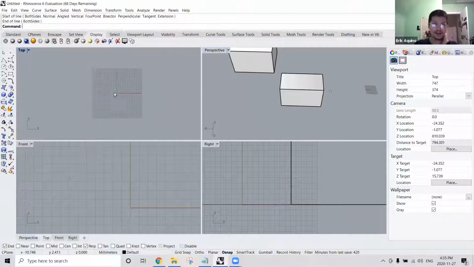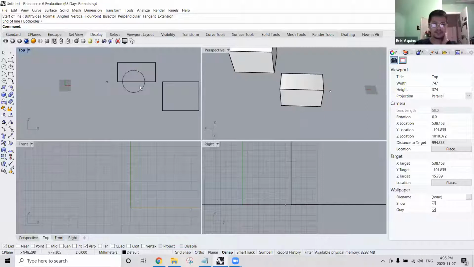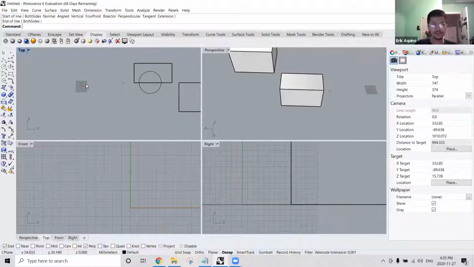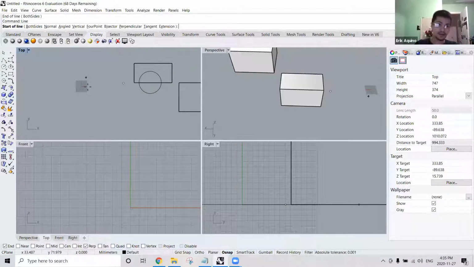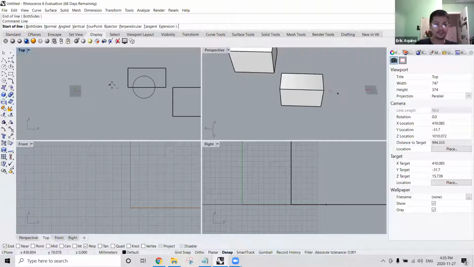So I'll go to my top view, and okay, we can see our boxes here. To note, if I were to execute a line command, our cursor will stay on Z 0 value. So I'm on the XY plane and it's on value 0 for the Z axis. But if I were to hover to somewhere like my box here, you'll notice that the Z value has jumped up to 300, which is our height of the box.